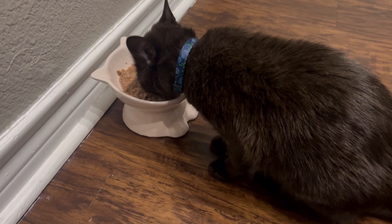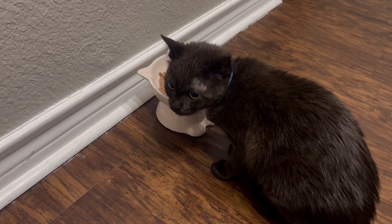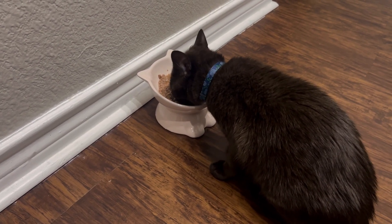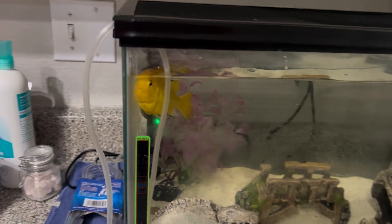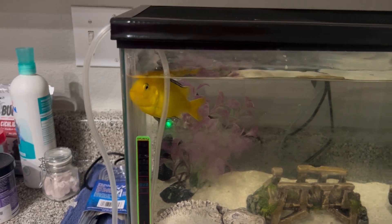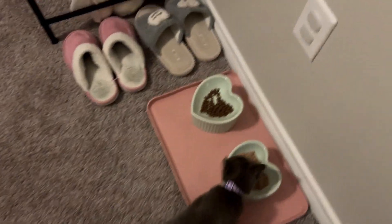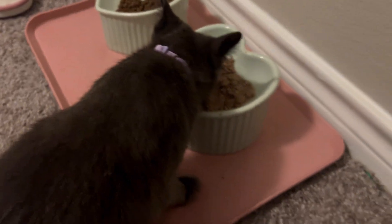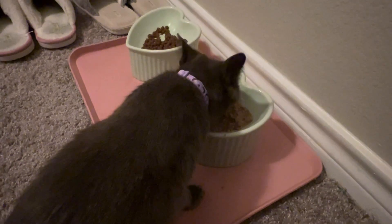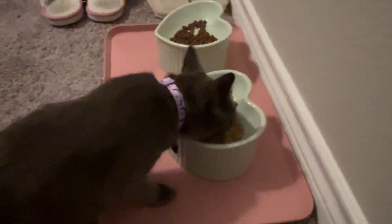Stormy's in my bedroom and I have Tala eating near the bathroom where Stormy's been staying, so she can associate Stormy's smell with food. Stormy's going in my room to put her scent everywhere. She's unfortunately eating the shelter food but I'll slowly mix in the food I give Tala so she can transition over to it.